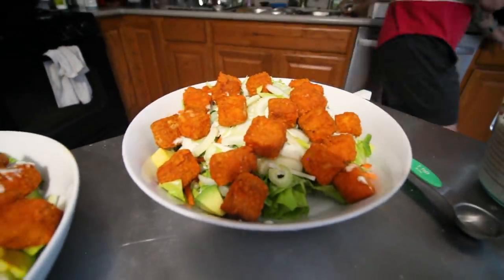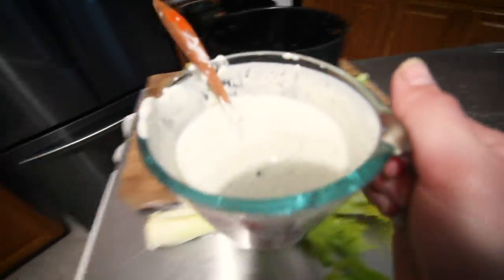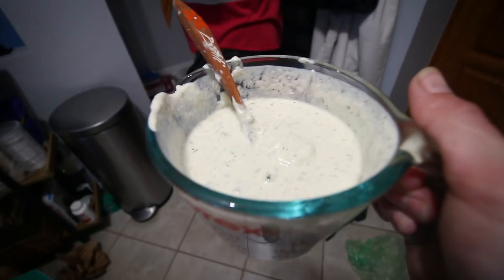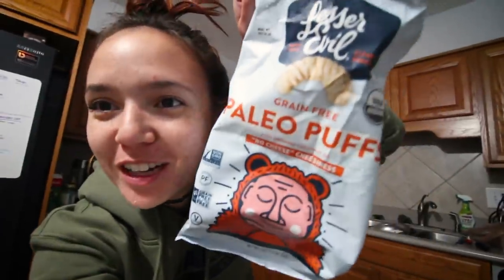Really poor lighting, sorry. I'm excited to eat this — I'm just going to go ahead and bring the ranch with me because I know I'm going to want extra. It's quite a bit later now. We were just watching some TV and having some snacks — baby carrots and this garlic hummus, and we finished off this bag of paleo puffs, like vegan cheese puffs. They're pretty okay.